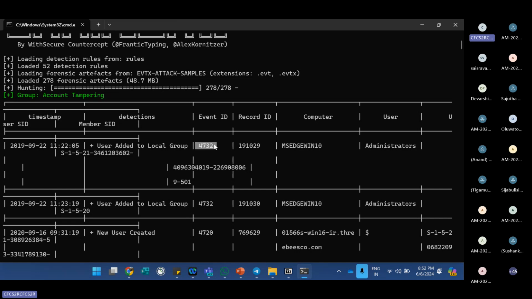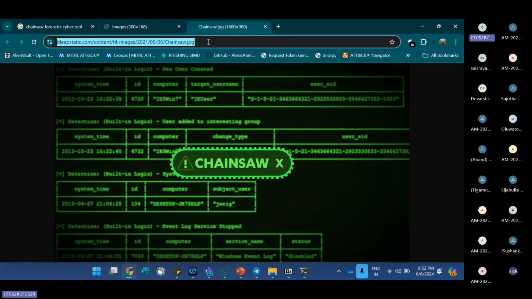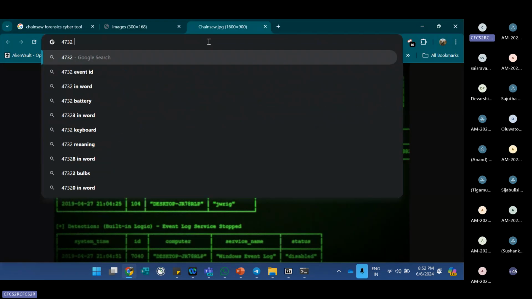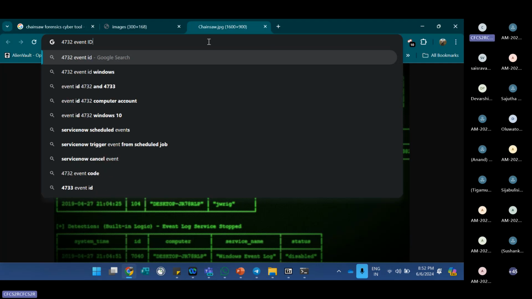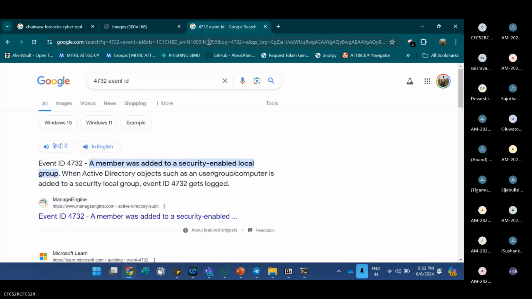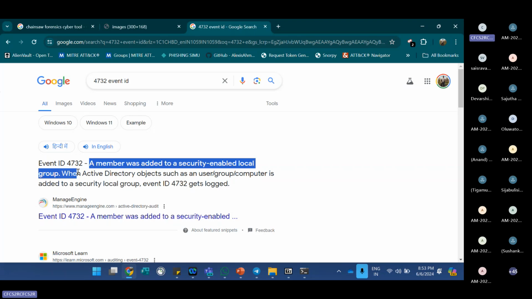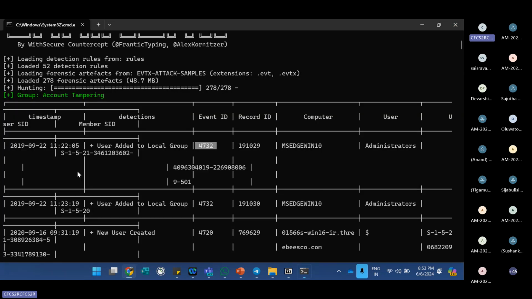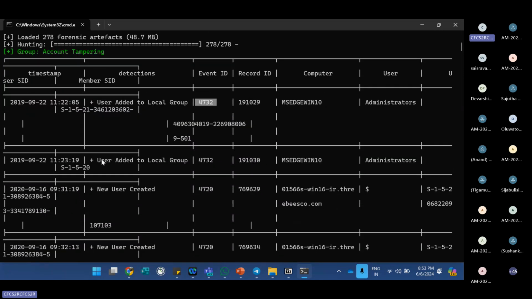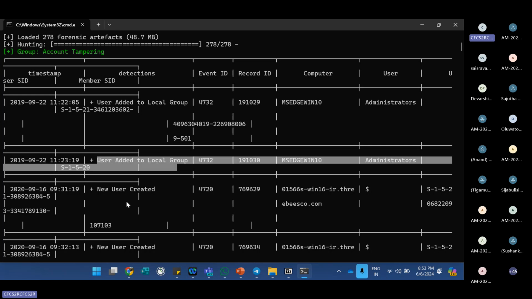If you go to Google and search 4732 event ID, it says a member was added to a security-enabled local group. So if these types of entries are there, and they are unintentional and no record of them is available, it is treated as account tampering.